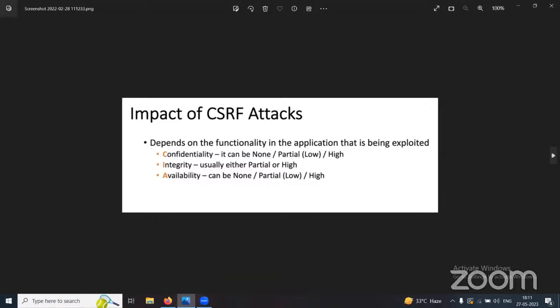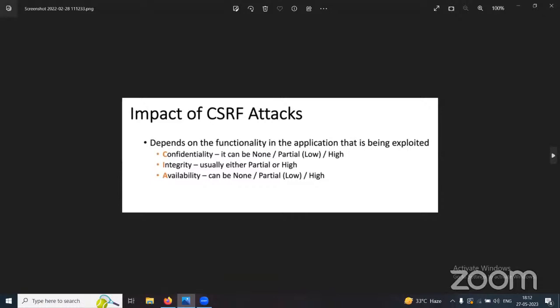So the impact is medium or low, and none if he is able to do certain actions on some page that are completely irrelevant and don't need any protection. Even if it's not protected by CSRF tokens or authentication, the attacker wouldn't be able to do anything, so the impact will be none.